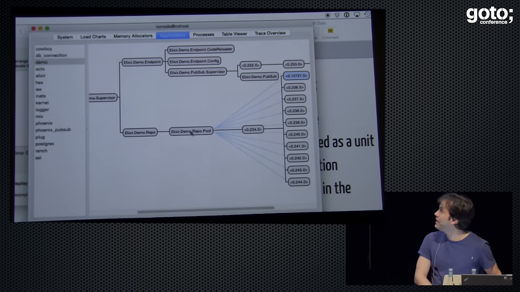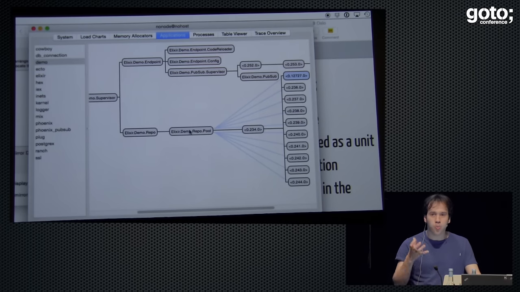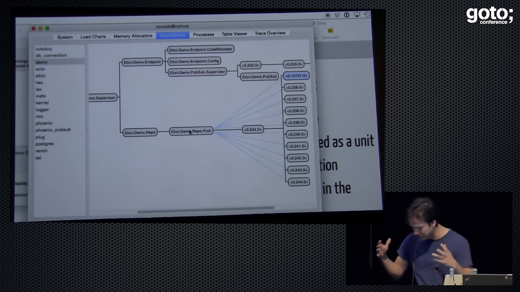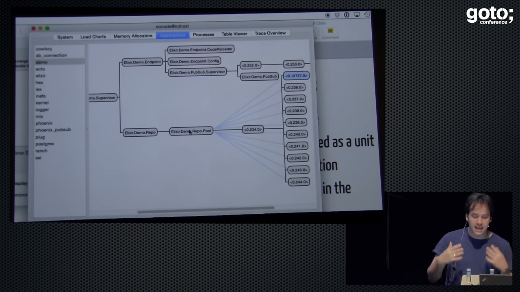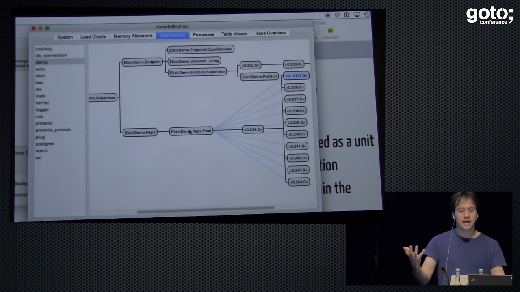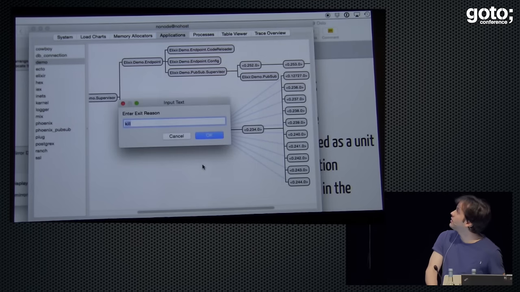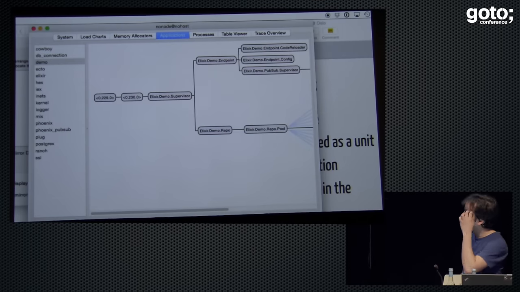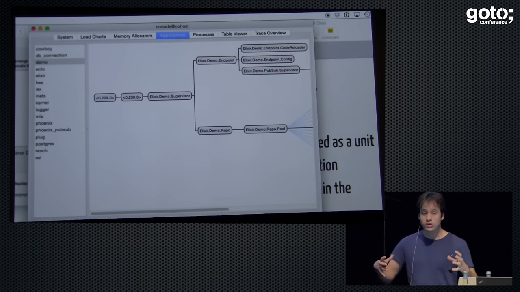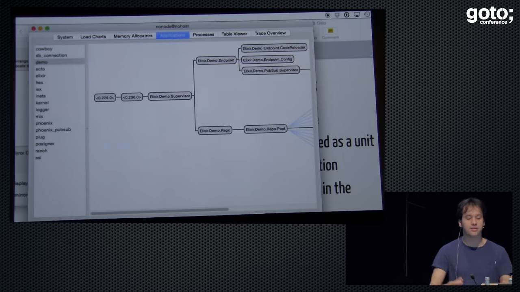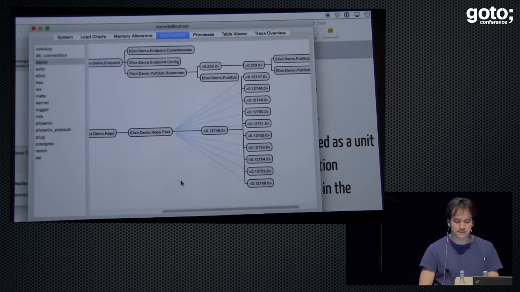We can actually be even more radical and say, hey, what if there is a bug in our connection pool? What if there is something wrong in the connection pool and that whole process responsible for handling those connections fails? We can come here, double click, and say, okay, I want to shut down this process and see if my system can react to that failure, if my system can self-heal. And we can see that's exactly what happens here.